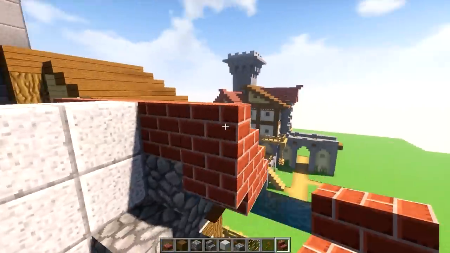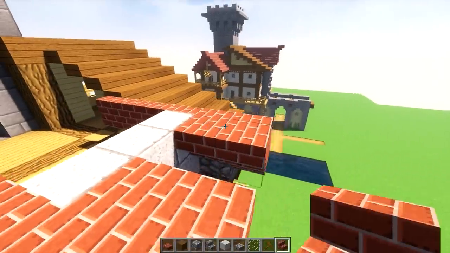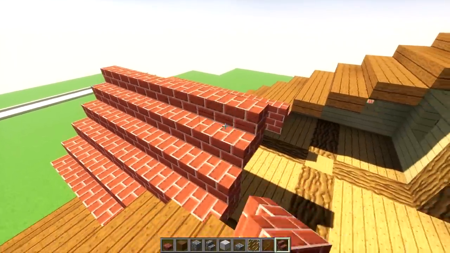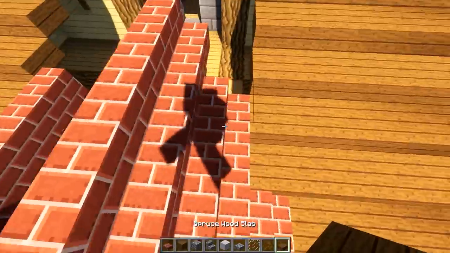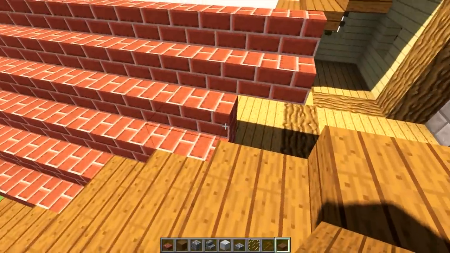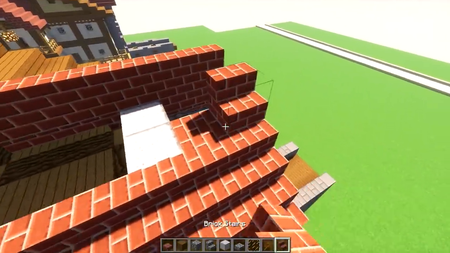Let's go up another level and see if it all works out. Let's put that there and that there. Next level coming up. Like that. There we go. What can we do here? Yeah, this can just come in like that. Same on this side here.